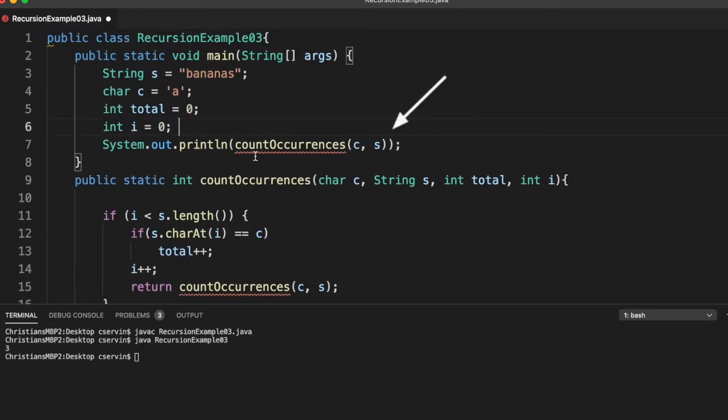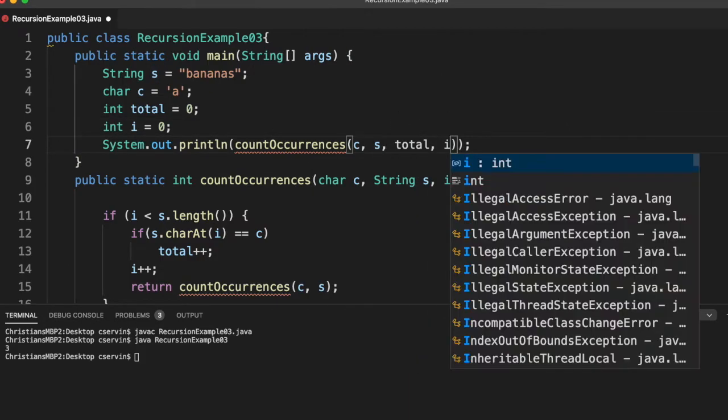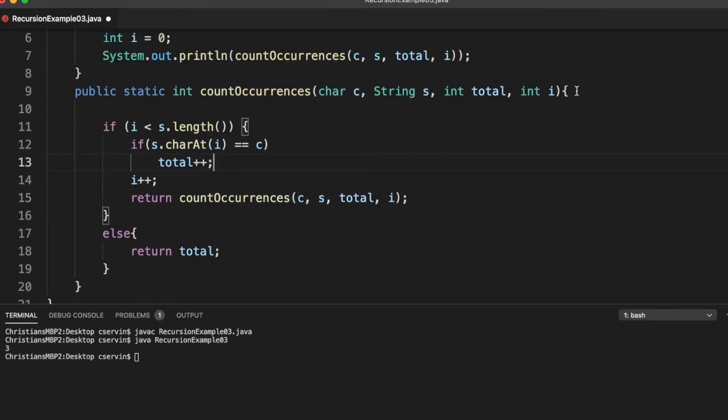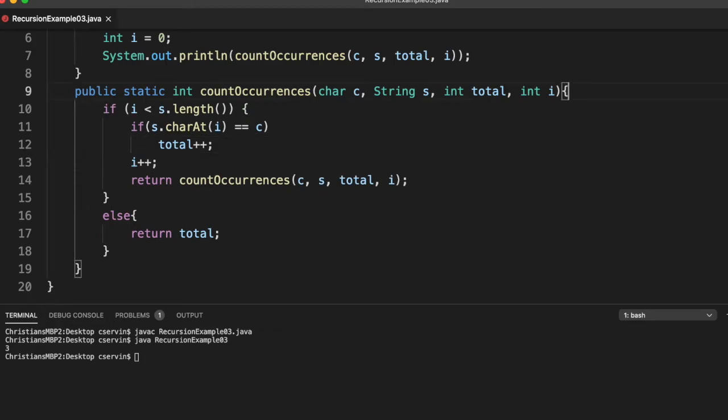Don't forget to update the current method calls. Similar in the recursive case. Let's save, compile, and run this program, and let's see what we got. The same result.